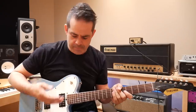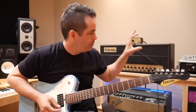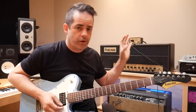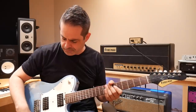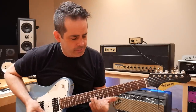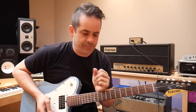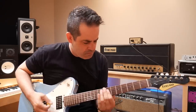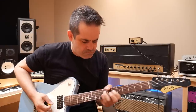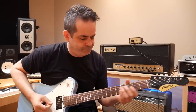So with a little backed off the gain, a little cleaner tone, there's no EQ coming off of the preamp. This is all Mic-No-Mo filter. We're on the edge setting, which is the darker one, which is my preferred setting there. It sounds good on this. I'll play it dry, and then I'll throw some effects on and I'll kind of show you what I'm doing there. Let me do it again with some effects.